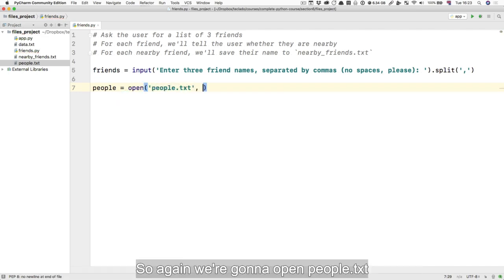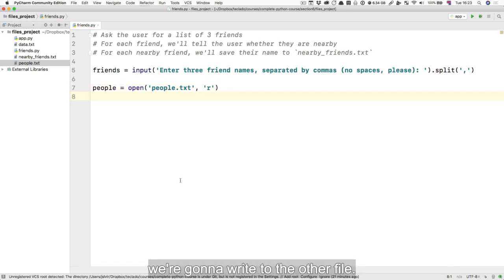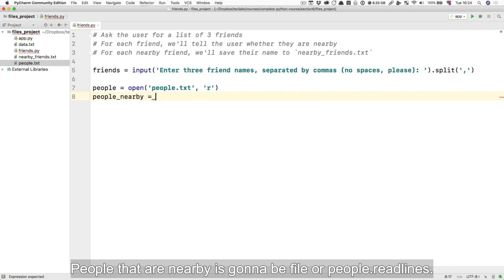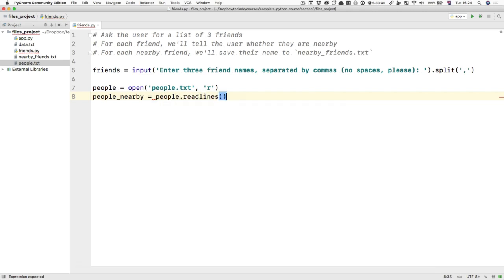So again, we're going to open people.txt in read mode, of course, because we are just reading it. We're not going to write to this file, we're going to write to the other file. And then we're going to look for the people who are in the same city or people that are nearby. People nearby is going to be file or people dot read lines.